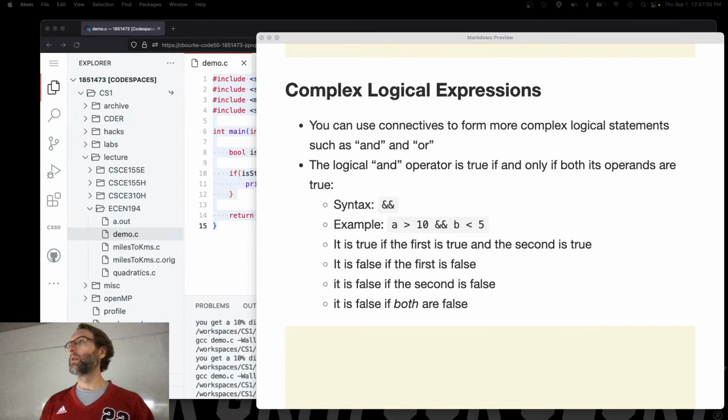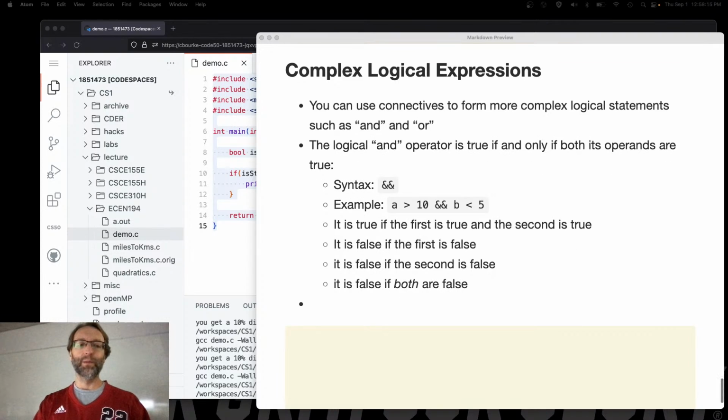Questions on the and? Now, keep in mind that it is not the colloquial and. It's not the and that you use in everyday life. For example, if a mother told a child you can have cake, let's see. No, sorry. Hold that thought. I'll talk about that when we talk about the other one here.